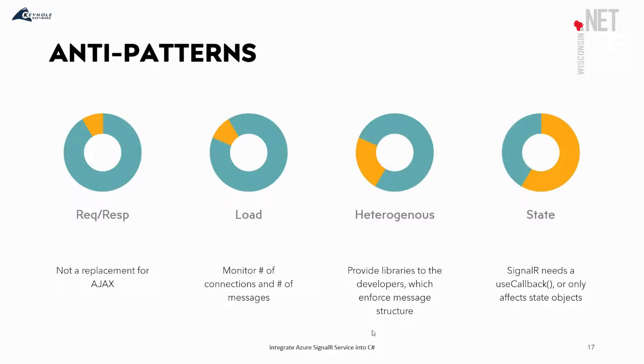And I wish I could offer a slide that provides everyone the one or two things that you need to know that will suddenly make you a great SignalR developer. It's like those ads that we see on the internet. If you want to be good at SignalR, try this one weird trick. Or, the government doesn't like it when you do this one weird thing with SignalR. Like, no, there's no easy way around it. That's not a reason not to do it. I kind of enjoy stuff like that, maybe a little masochistic. I like learning new things. And SignalR is a very, very powerful tool as long as you use it correctly.